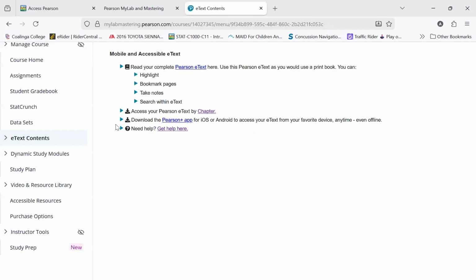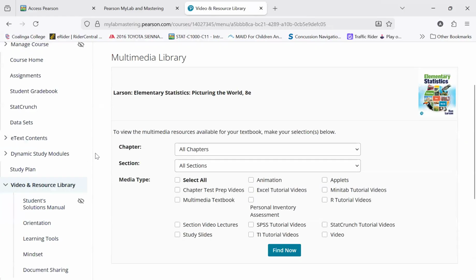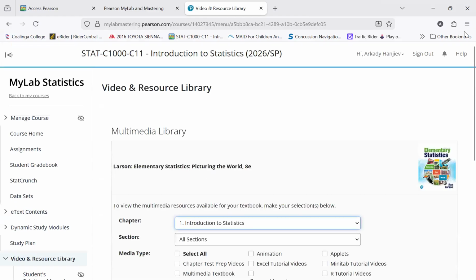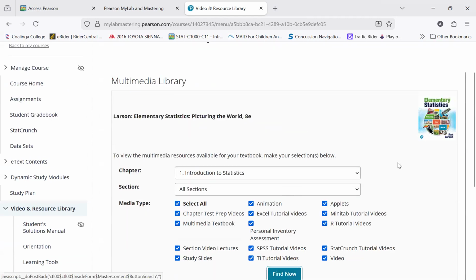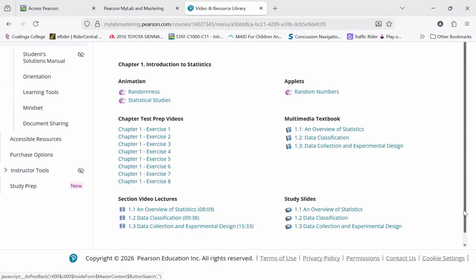All right, the other piece I want to show you is this thing called the Video Resource Library. Right here. So if you just click on chapter, we'll do chapter one, and I'll just do all sections, and I'll just show you everything I have. So let's select all. So I want to do everything here. All right, so what they have here is per chapter. So they have some animations per chapter. If you're curious, I want to get into it here. Then at the end of the chapter, they have just a few questions for the test prep if you want to try those yourself here.